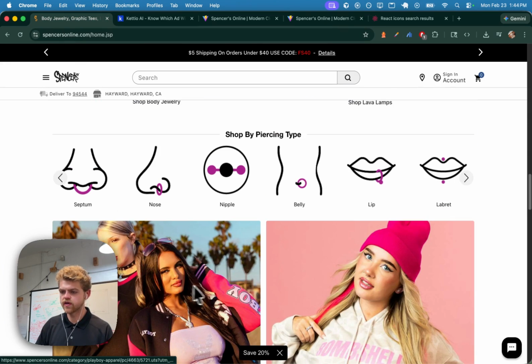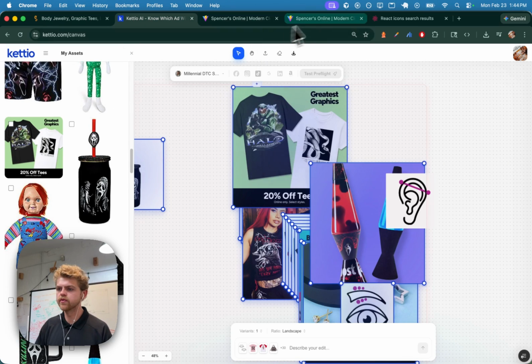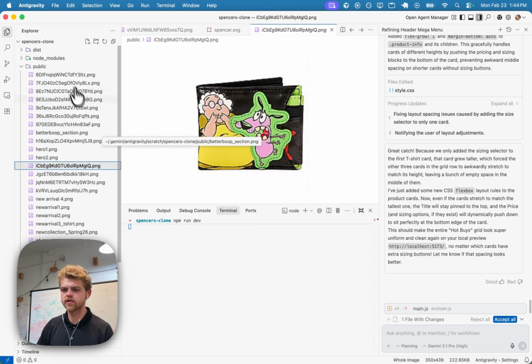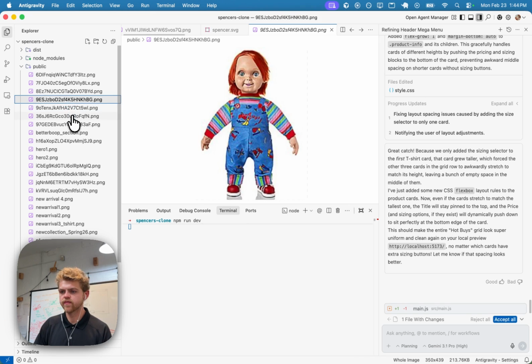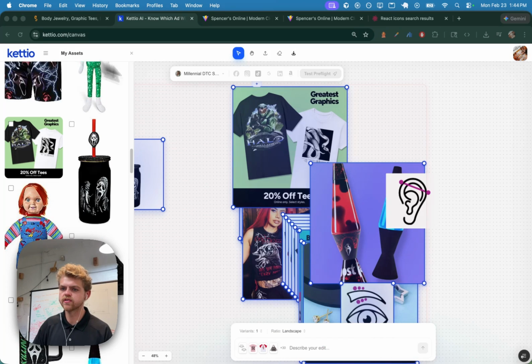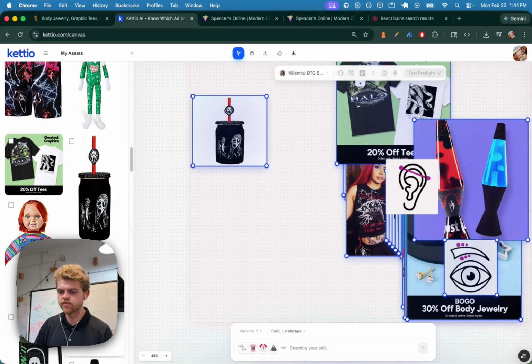Okay, so now let's grab these services that we saw. So there's a lot of body piercings, right? So we need to go through on anti-gravity and find all the body piercings, right? So let's put down, we know what those piercings are. We need not say those. So I think the best way to do this is we're going to go to Ketio, right? So let's scroll that. Let's go back here, and we need to find all the piercing photos.